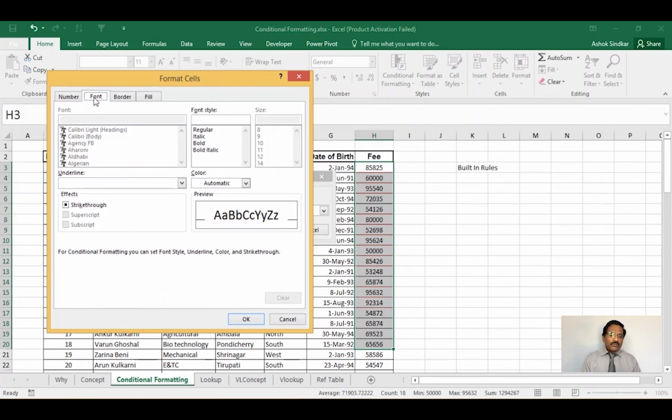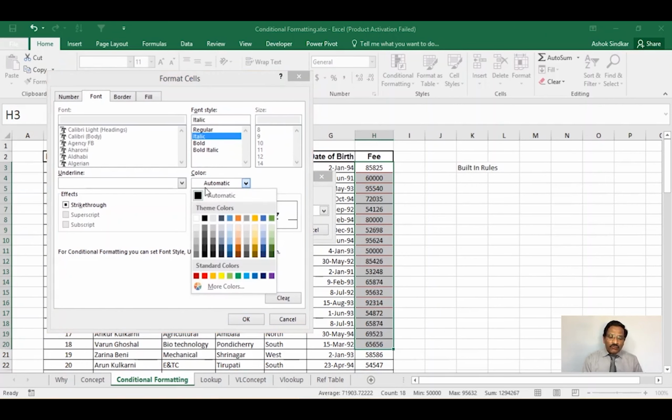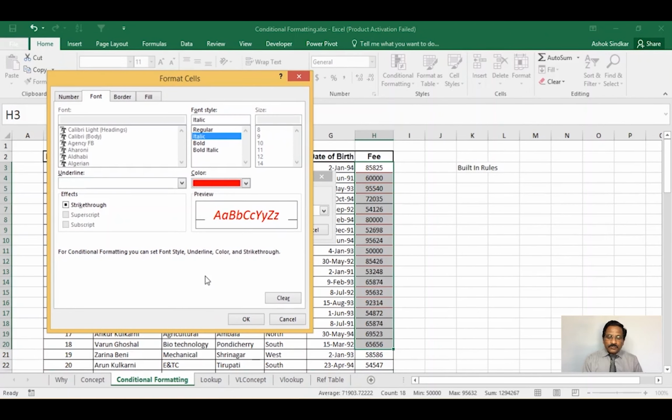But now I'm showing you one more thing. You can format font also. So if your condition is satisfied, you can apply font. You can make font bold, you can make font italic, regular, or you can make cell color, font color also you can change like this. See here, it is displaying here. It is showing preview only. If I am selecting bold only, so you can see how it will be displayed in your selected cell or conditionally formatted cell. It is showing a preview only. Now I'm going to cancel it.